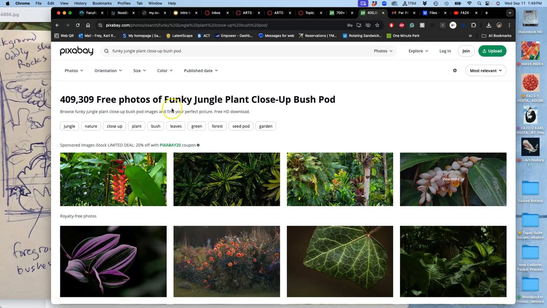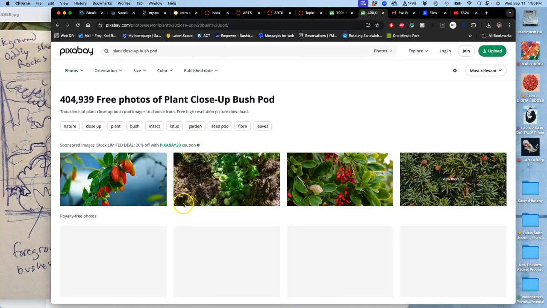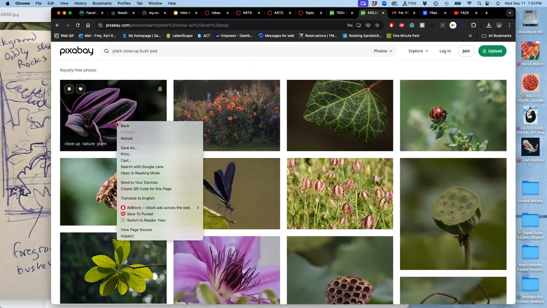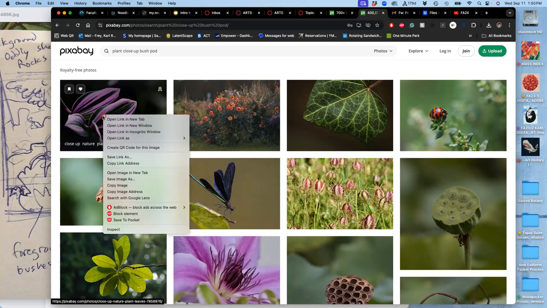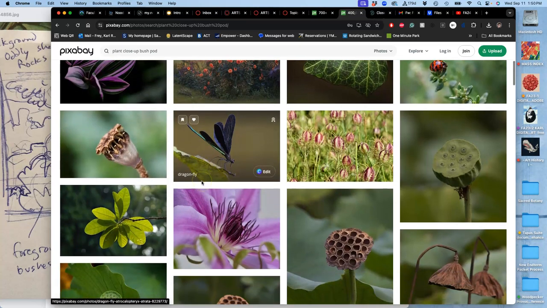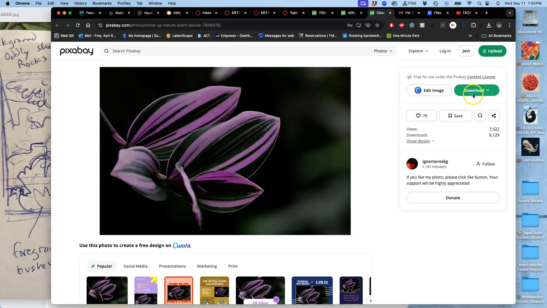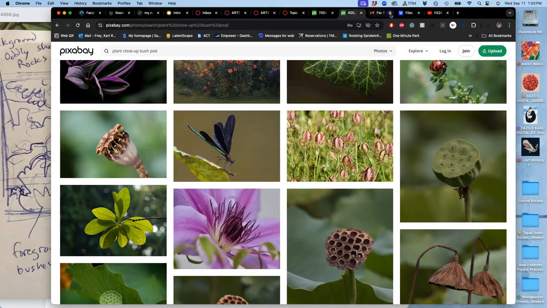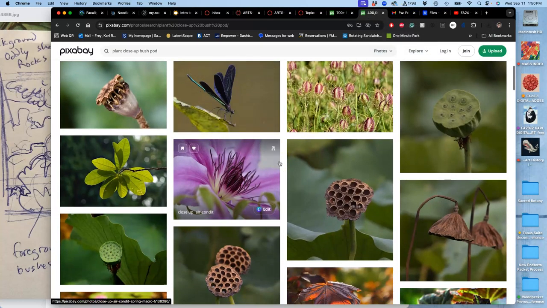photos. Now, if I realize I don't need funky jungle, though some of those are really cool, I can see what's left. Like, this is beautiful, this close-up image. So remember, I need to open the link in a new tab. Then I go to it, download it, second to the largest, because I don't want to have to log in, and that's a good size for doing it with freeware, with Photopea. Then I close.